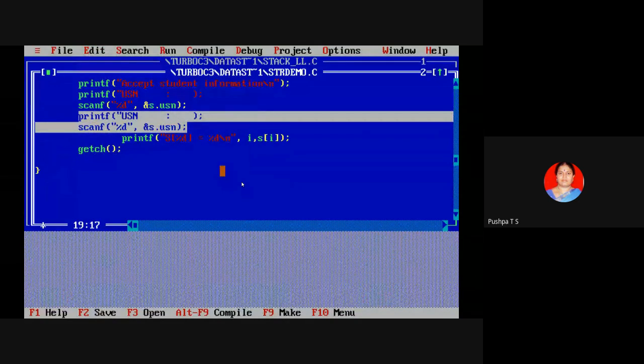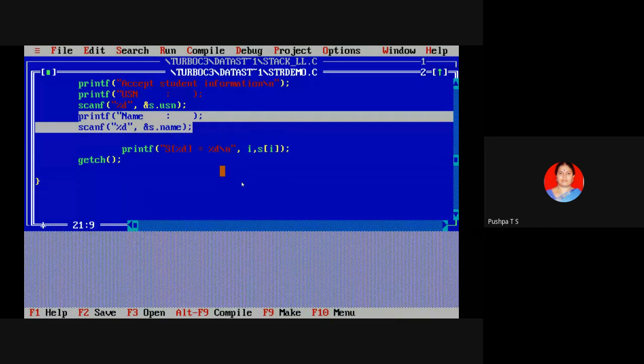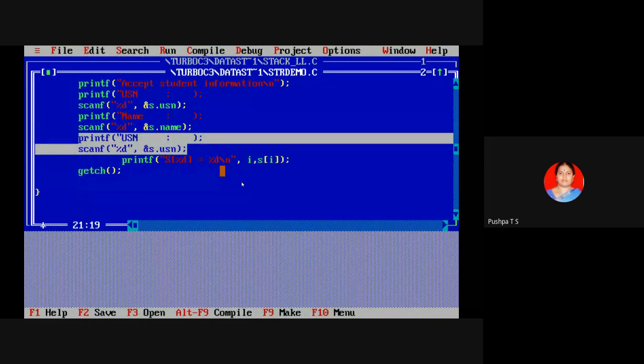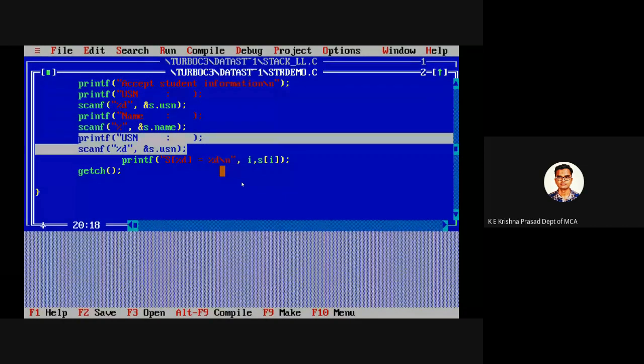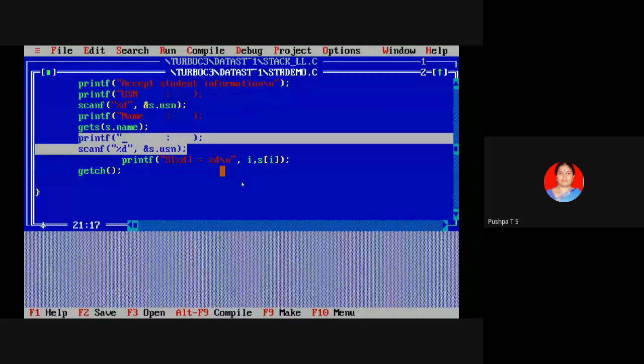Now, can you please tell me here? Name. So here it is dot, S dot name. Can I accept it like that? Instead of that, can I use gets? Instead of percentage s, what kind of format should I use here? Okay, what I'll do is I'll use gets so that we'll come to know how to use this gets also. Then the next one is marks, right?